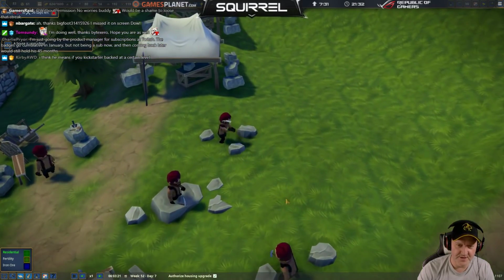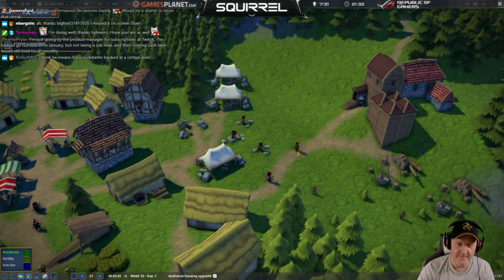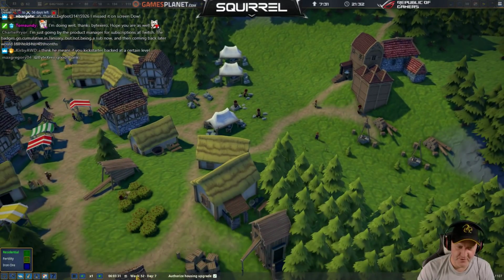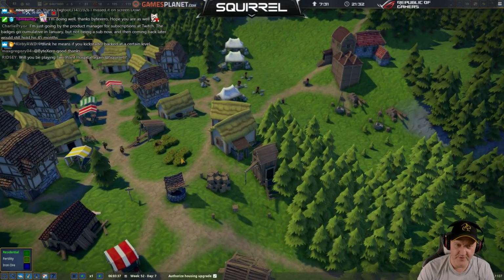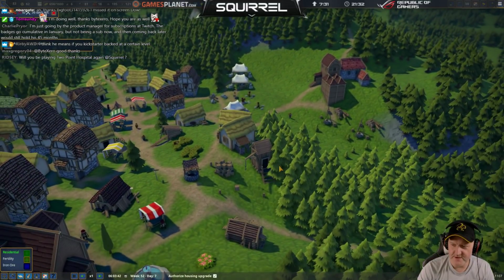So one thing I have noticed is the stone doesn't ever wear out. That's been going since we started the game, and we're on week 52, which means we're up for a year. And that's never run out, unlike the trees. Same with the berries. They don't run out either. I think it means if you kickstart back to a certain level.